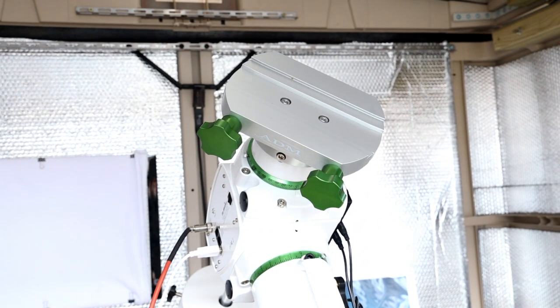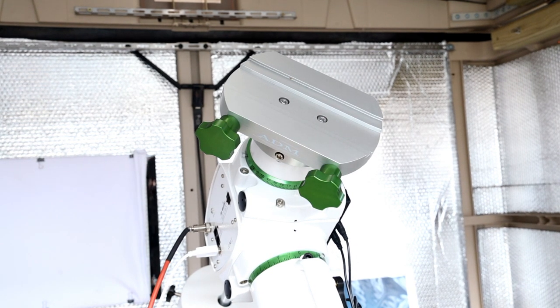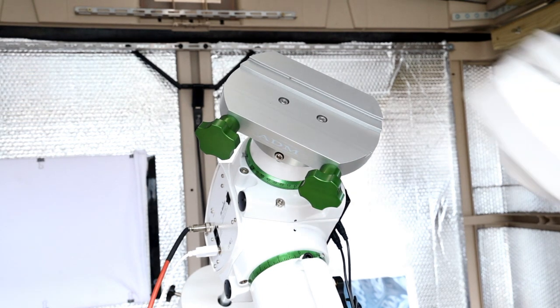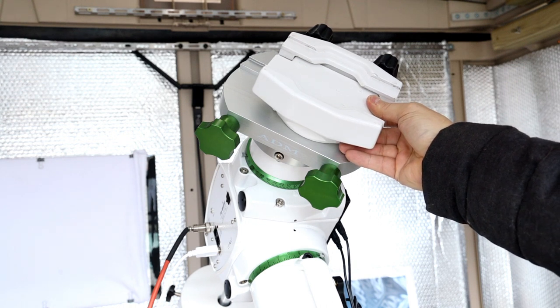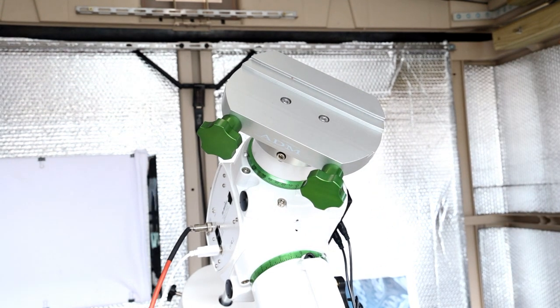So there is the saddle upgrade to the EQ6R Pro by ADM. It's a very nice machined piece of metal. I like the green anodized knobs, they fit in really well and match the green on the original EQ6. The saddle is a little bit bigger than the old one so it's given a nice firm base for your scope to sit on. And also it hasn't got the paint which used to give me problems with certain scopes. Trying to slide them in, the paint would grip the bar and make it difficult to slide them on sometimes. And that won't be happening with this. So a really nice upgrade and one I'd recommend.